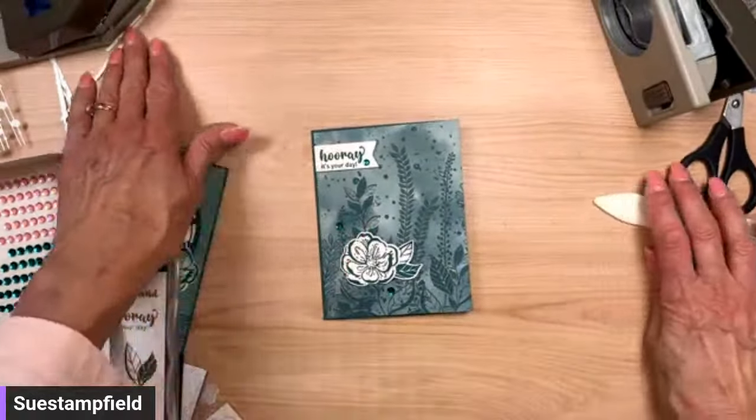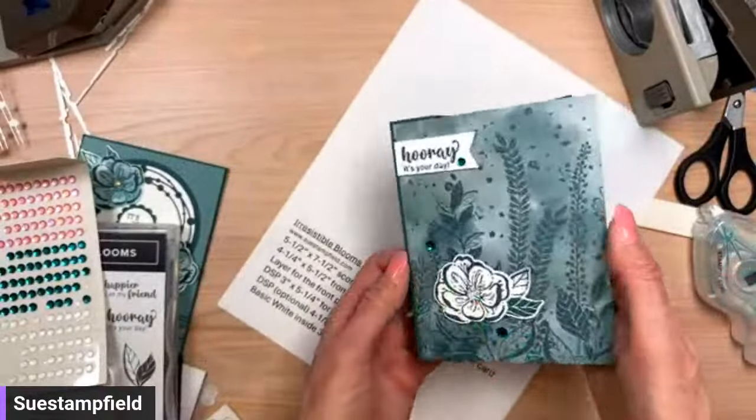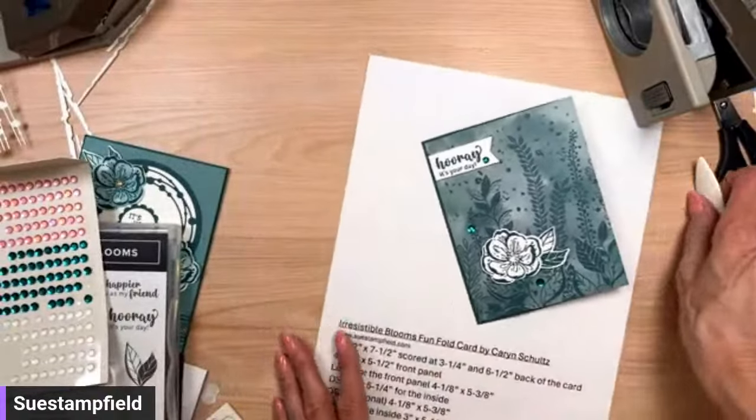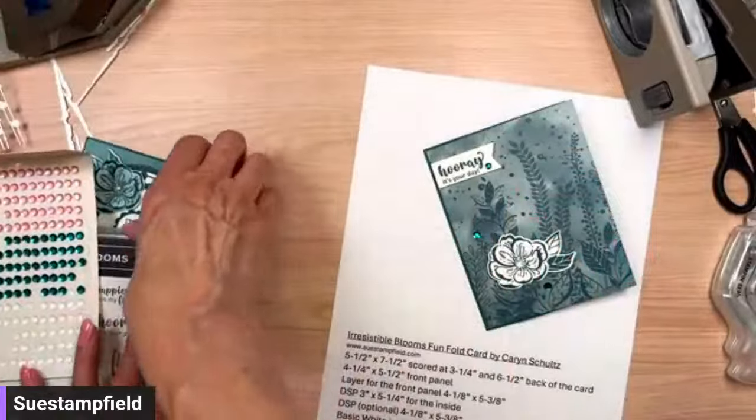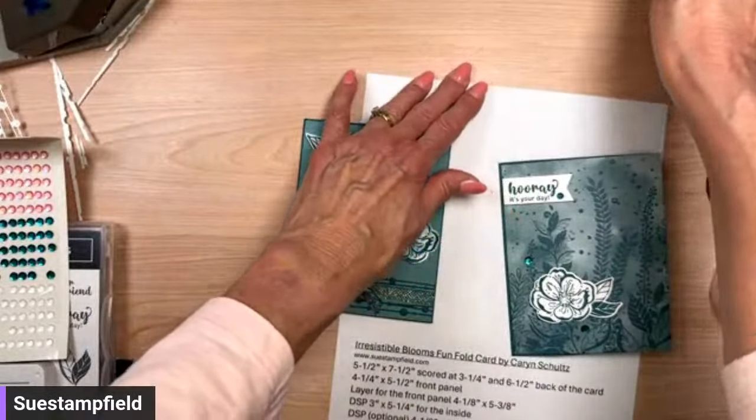So let's bring in those dimensions. You can take a screenshot. I'm going to put Karen's card here too, because hers is absolutely gorgeous. Mine is a little bit simpler, but still nice. So thank you so much, Karen, for inspiring us.